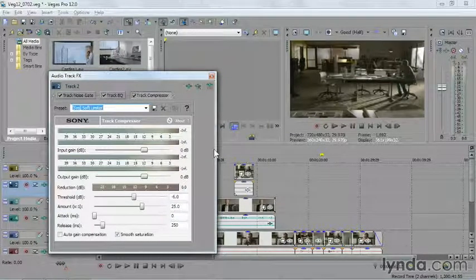So those are 3 effects that are applied by default to every track, and you can decide what settings to set them at or just leave them completely turned off: the audio gate, the equalizer, and the compressor. These are track effects that fall into the category of effects that work best when your audience doesn't even know you've applied them. Their effects are subtle, yet they can be very effective. So if you're just making a simple home movie, you may not even want to mess with them. But with them, you can create a movie with a very strong audio presence.